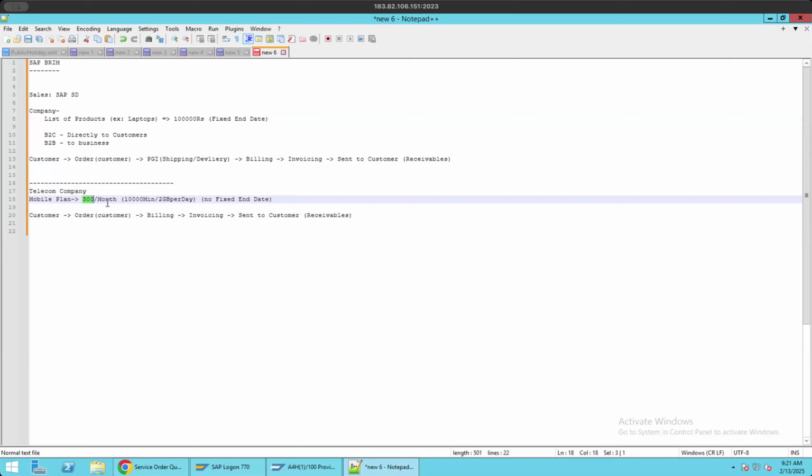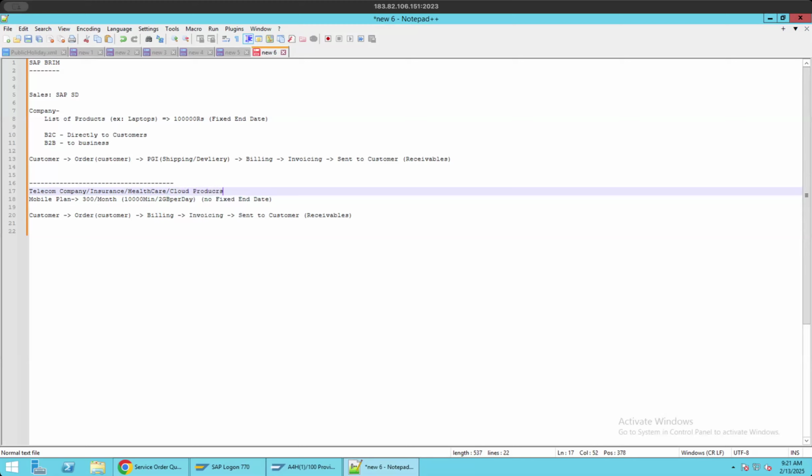So all the products, not just the telecom industry, it can be an insurance company, healthcare, or any cloud products, or a simple example is your licenses also, right? License.